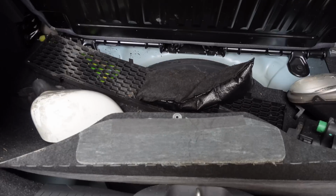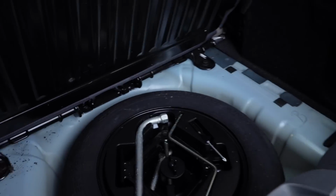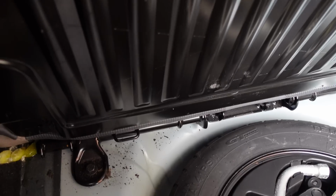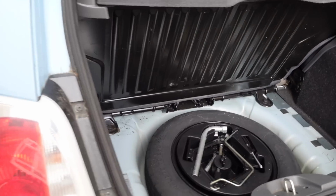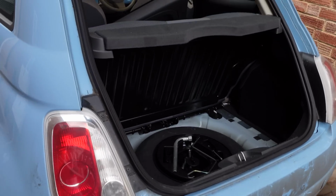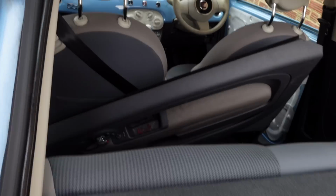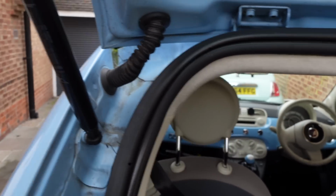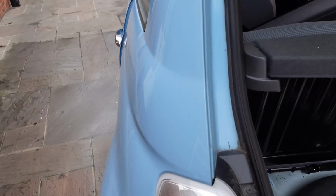Let me just take all this stuff out and see if it's gone behind. Bear with me one sec. All right, no, I've got everything out. It's not in there. I could have sworn that we could see the door handle. Let's hope it's in the car. Otherwise, if we haven't got a door handle, it means we haven't got a door lock, which is a bit of a problem. Hatch wiring doesn't look like it's been fiddled with, but you never can tell. Let's have a look inside.